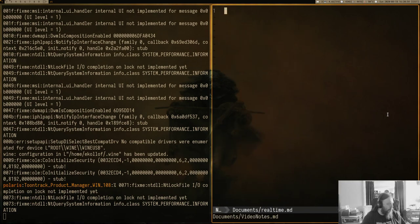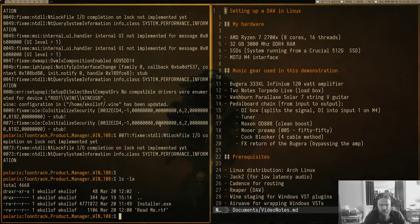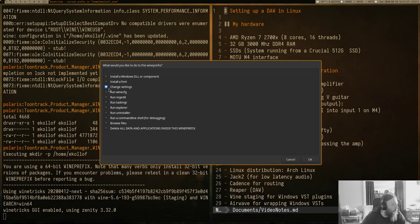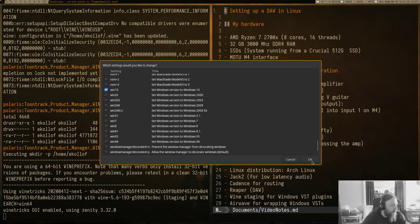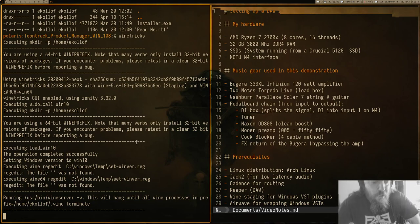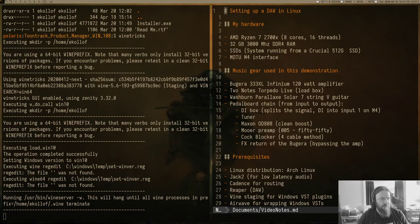Yeah, it bombed out somehow. Hang on. Okay, what the hell is going on? Maybe I need some Winetricks magic. Okay. Let's change some settings. Let's go with Windows 10. Yeah, complain. Nobody's watching.